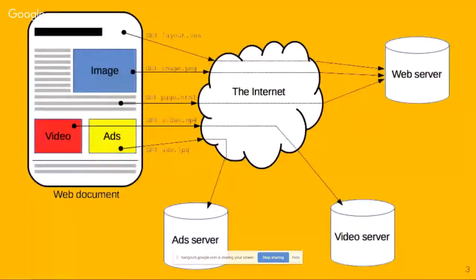Now, with HTTP, clients and servers communicate by exchanging individual messages as opposed to a stream of data. The messages sent by the client, usually a web browser, are called requests.